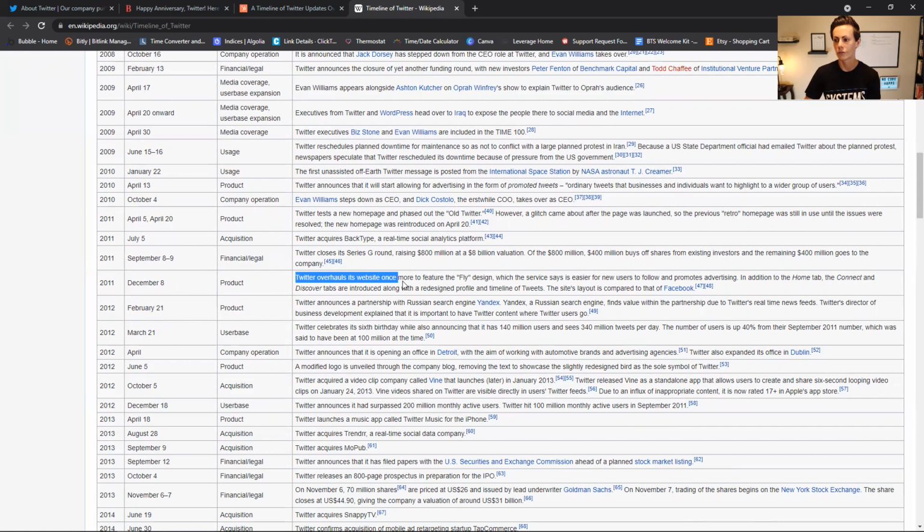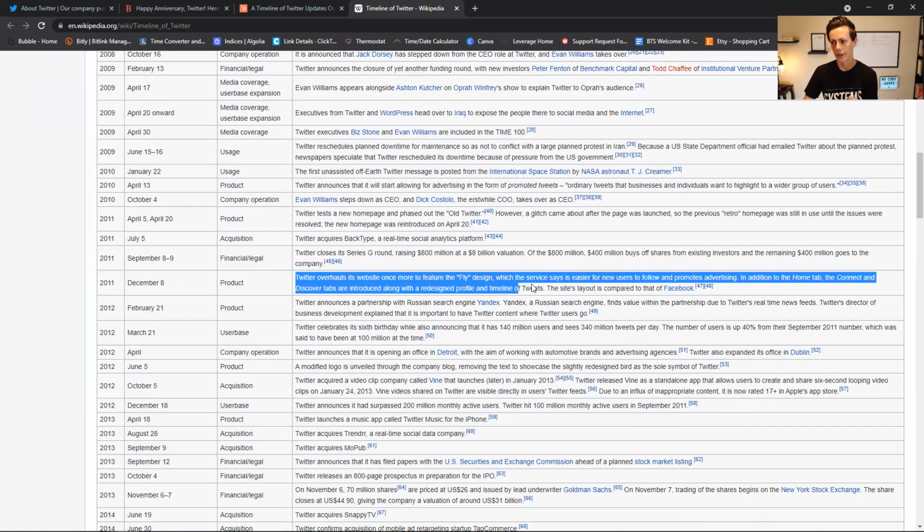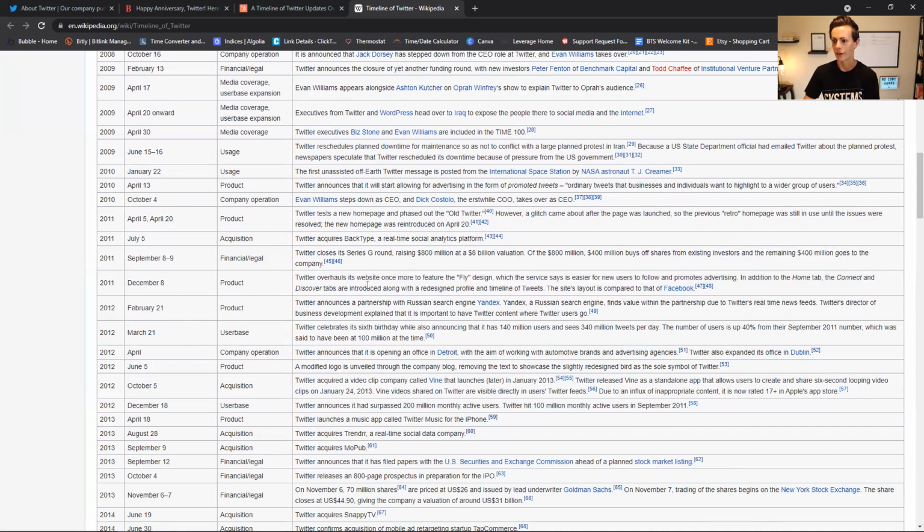Okay, now let's scroll down to December of 2011. It says here that Twitter overhauls its website once more to feature the fly design. Now, we won't go into the specifics of this overhaul, but what I want to highlight is, once more, Twitter overhauls its website. If you are trying to launch with the perfect design, the perfect set of features, absolute perfection, because you are afraid that users won't like it if it's not perfect, you're never going to launch.